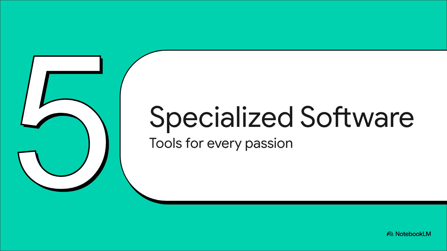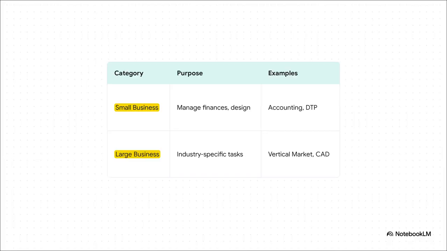Okay, so we've covered the big three that almost everyone uses. But beyond that everyday toolbox, there's a whole universe of specialized software out there, built for just about any job or hobby you can imagine. You see this really clearly in the business world. A small local shop might use some straightforward accounting software to manage its finances. But then you have a huge architecture firm using super specialized CAD programs to design entire buildings in 3D.